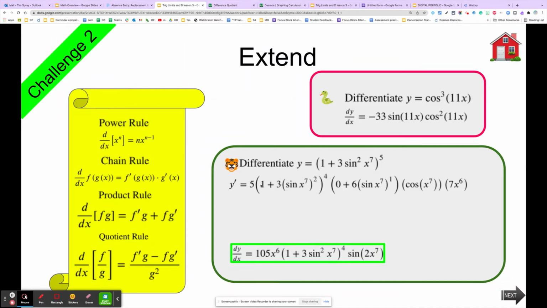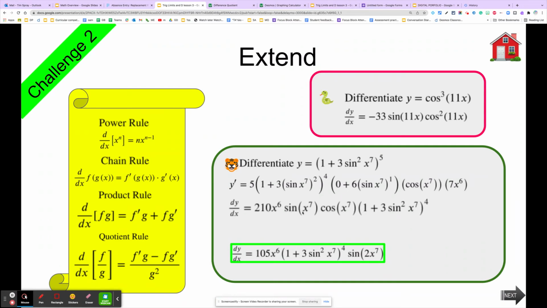Now we consider what's the derivative of a, the part inside. Well, the derivative of 1 is 0, and the derivative of this guy is really going to be 3b squared. So the 2 will come down for 6, and it'll be 6b to the power of 1. Well, we're still not done yet. We need to take the derivative of sine x to the power of 7. So you can see here that the derivative of sine c would be cos c, and then the derivative of x to the power of 7 is 7x to the power of 6.